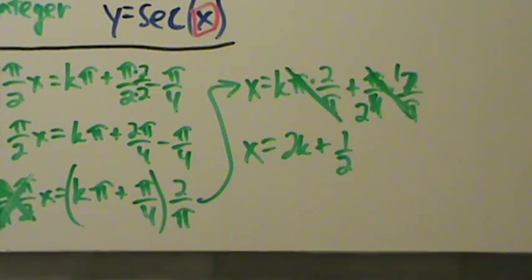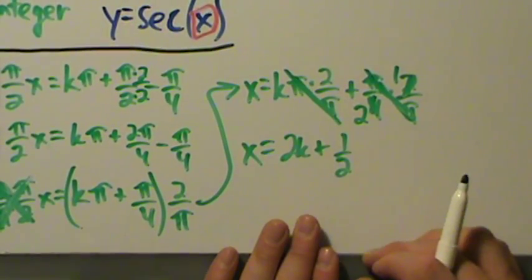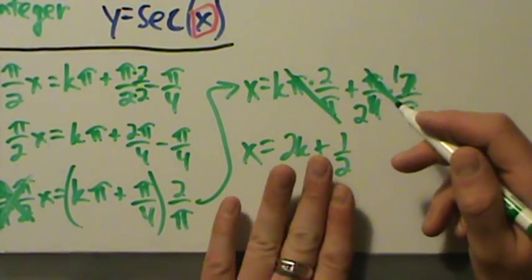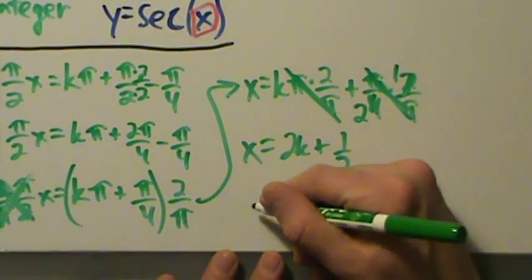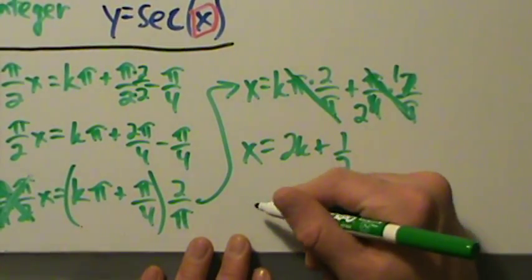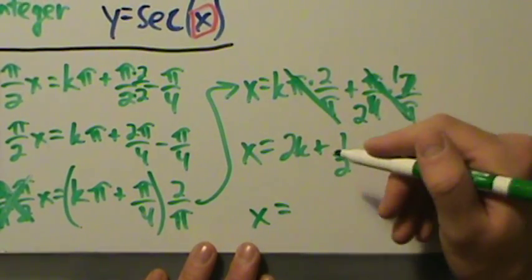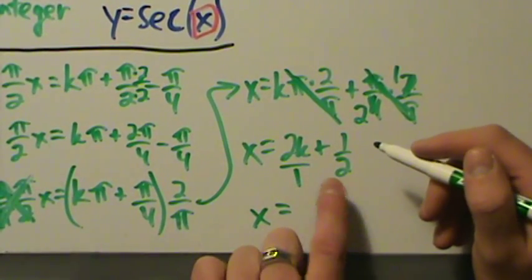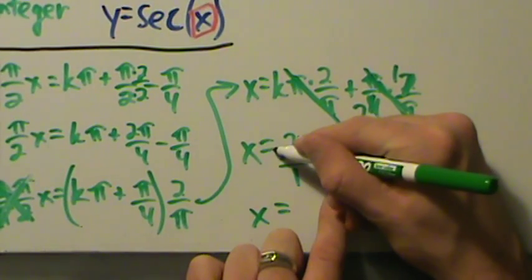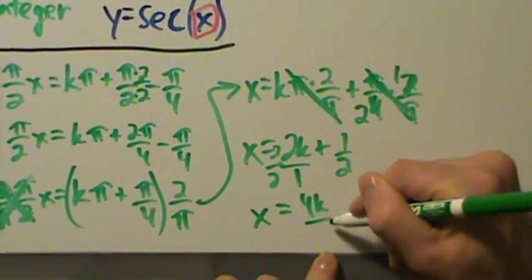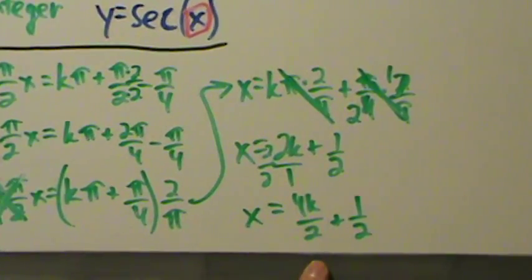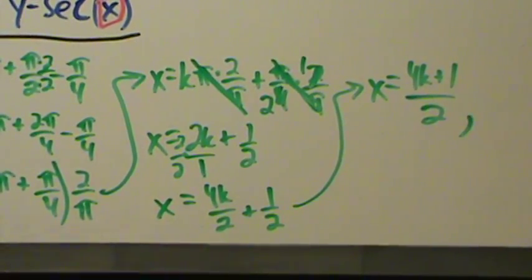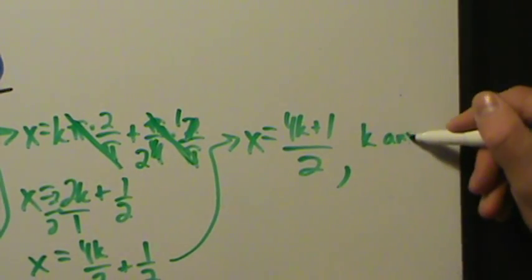Okay. That's fine, that's a totally acceptable answer, but again, just like in example 2, let's go ahead and get a common denominator here. So we don't have any pi's in this answer, which is nice, actually. Okay, so we'll get a common denominator here, just so we can make the next part simpler. Do we have to do that? No, we absolutely don't have to, but it will save us a little bit of trouble later on, so why not? Okay, so if we want to get a common denominator, this is really 2k over 1 plus 1 over 2, so the least common denominator would be 2, so multiply this guy by 2 over 2. So that's going to be 4k over 2 plus 1 over 2. Okay, so really it's going to be x equals 4k plus 1 all over 2, where k is any integer.